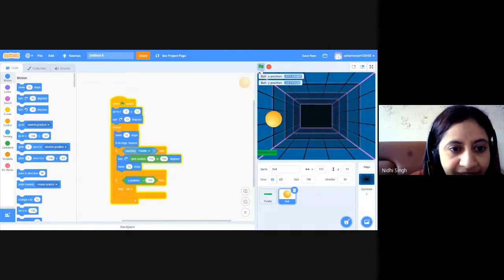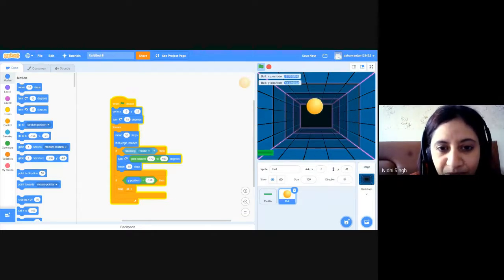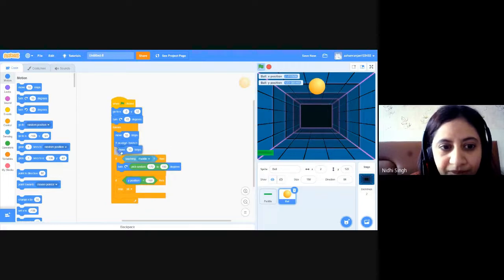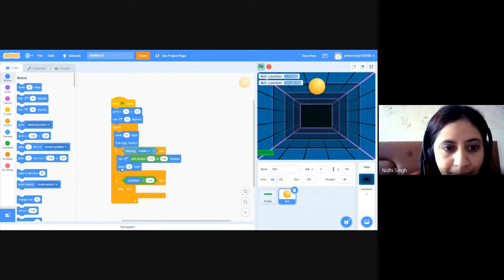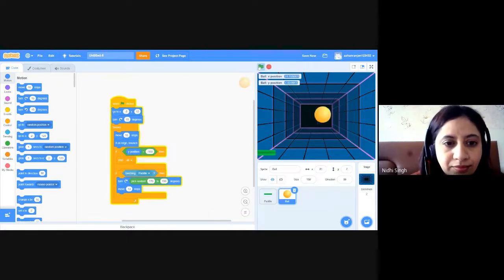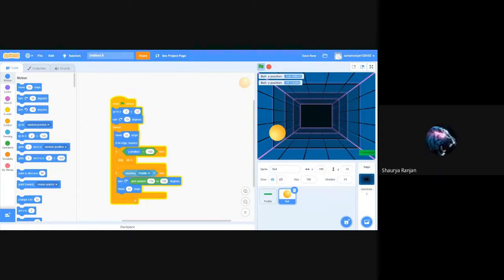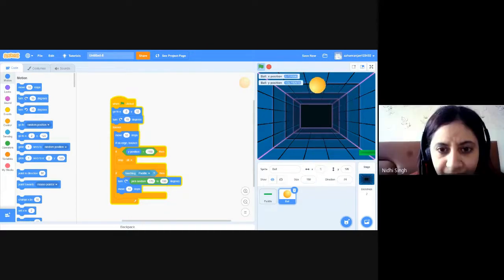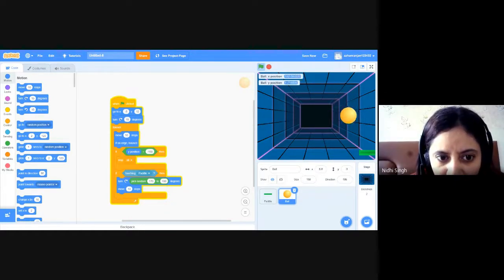And just take this if block above and make it the first if block. It won't make any difference, but I'm just trying it out. And now also, is it touching the edge, your ball?